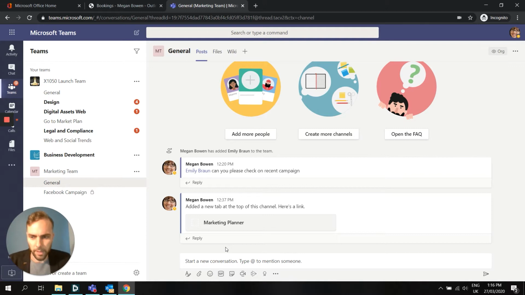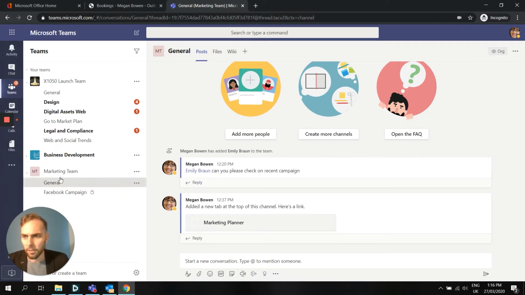Let's get started. Alright, so we're inside Microsoft Teams now. So this is just a demo account, just as a heads up. So all the names and information is obviously fake, just for privacy reasons, but all the functionalities are still exactly the same. Now for Microsoft Planner, the first thing we need to do is add it into our team.